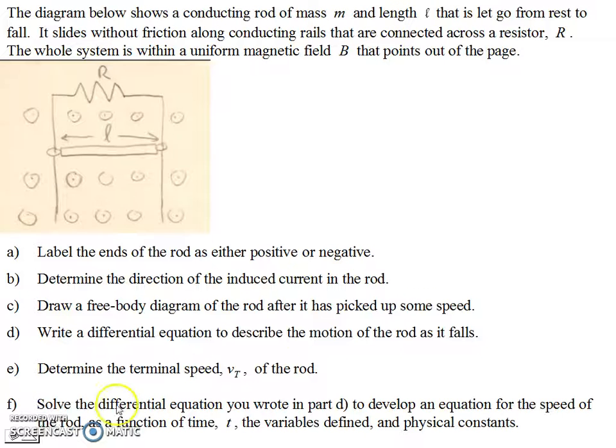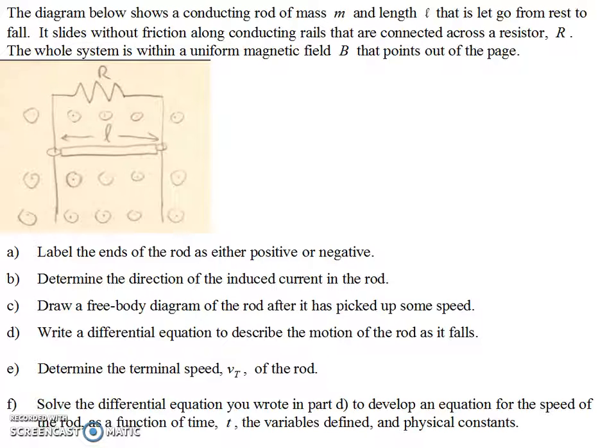Now, in the end, really, we're trying to solve this. We're going to get a differential equation, and then we're going to solve it for the speed of the rod as a function of time in terms of all the variables defined. Really, in fact, I could have just given you this problem here and then asked you to go and solve, but I'm breaking it down step by step, as they might do on the AP exam. I want you to try it on your own, pause the video as you do so, then come back to see it. Really, that's the best way of doing it.